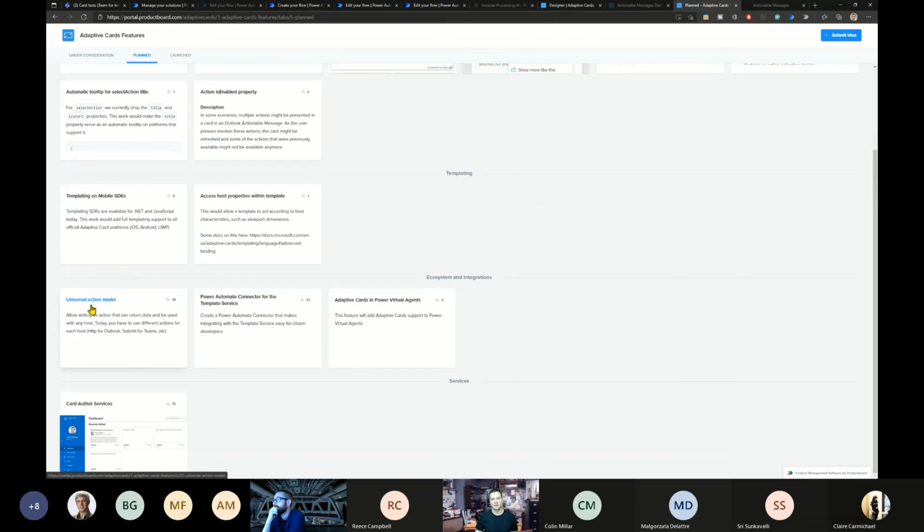So today when you were looking carefully, when I was creating a new button, I had like 4 options to choose from: to toggle the card, to hide the card, to submit, to get, to open the URL. And with this universal action model, we will simply have just one schema defining the action within the card, and you will be able to simply configure it to your needs. So it will be, again, much faster to create cards. Yeah, this will maybe arrive one day.